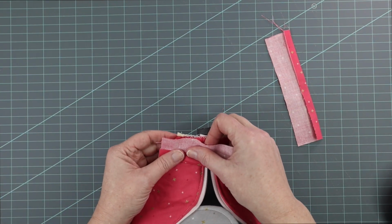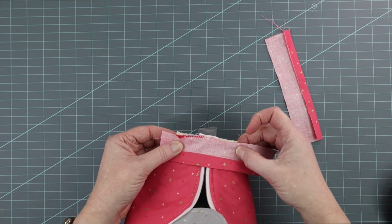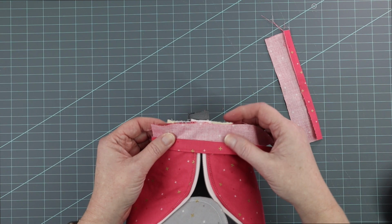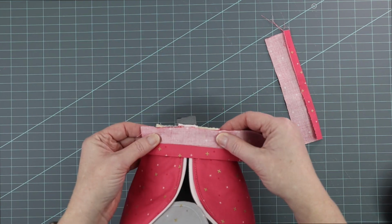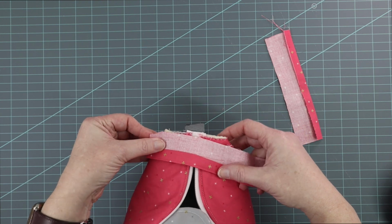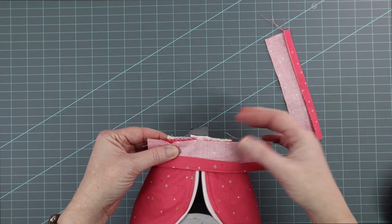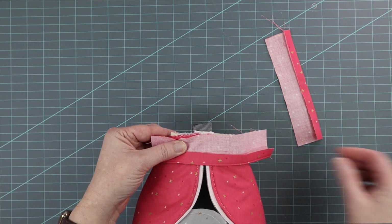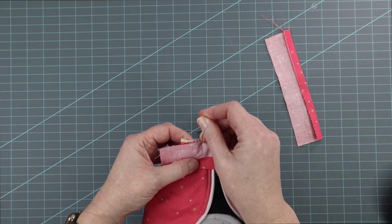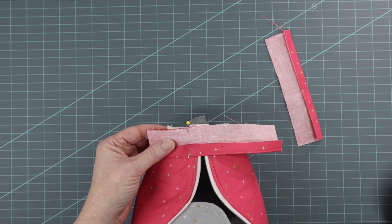This part is quite straightforward. You are just going to take this piece of fabric and you are going to sew it to the edge, stitching on that existing stitching line. And you're going to leave, I would say, about a thumb's width before you sew. And then don't go ahead and cut this part off yet. This is about a 6-inch piece. So pin it in place, go ahead and stitch it to the edge of the pouch.